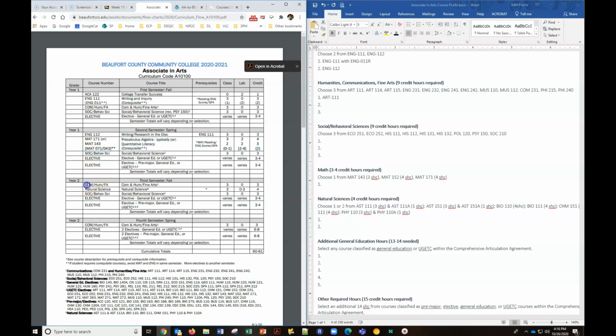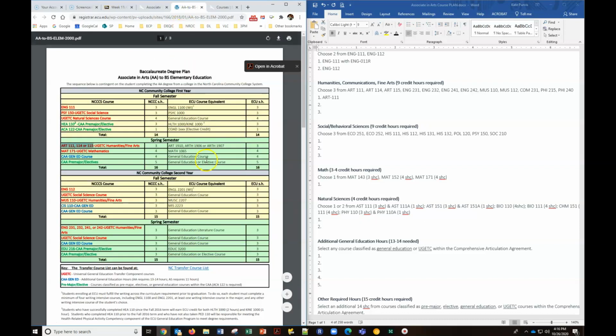Then down here in year 2, it says another Communication, Humanities, and Fine Arts. Again, there's the footnote, which means I could take, technically speaking, any of these classes. And there's Philosophy 240 as an option.